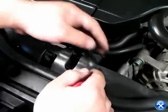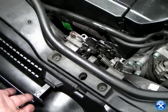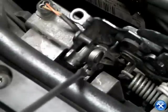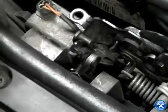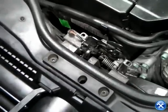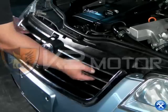Next, we will take out the hood latch. In order to do so, we must first remove the hood latch cover. Once that's done, we can then use a flat tip screwdriver and remove the hood latch. Now that the hood latch is free, we can then completely remove the front grille.